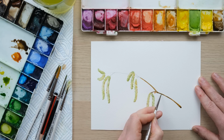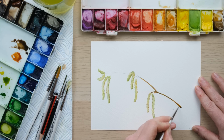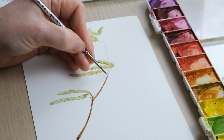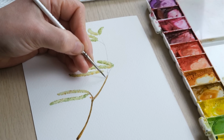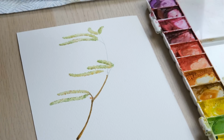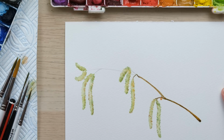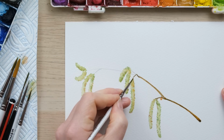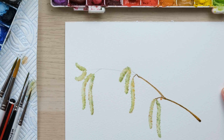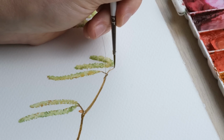So the branches sort of undulate in terms of thin and thick. They sort of fan out a little bit whenever you get to a junction with some buds and some catkins on. So I'm going to do the little branch coming off there and just soften it into that catkin. And a branch that comes up.